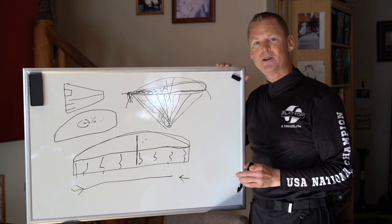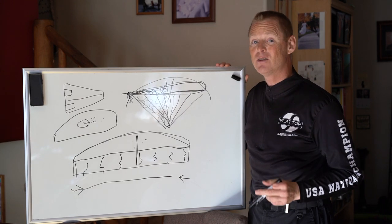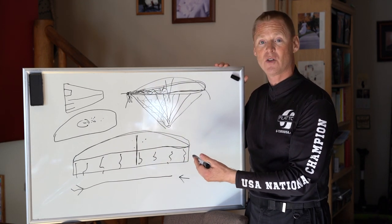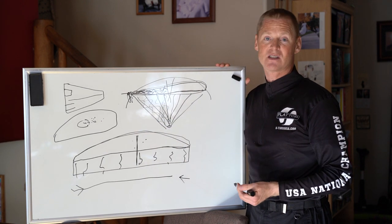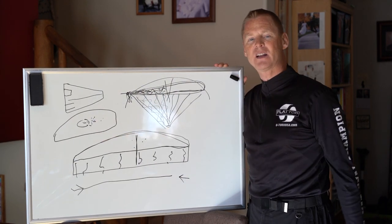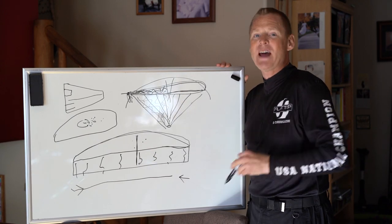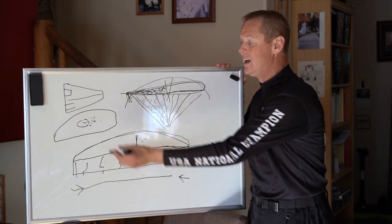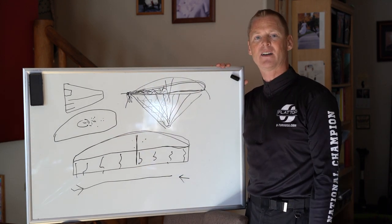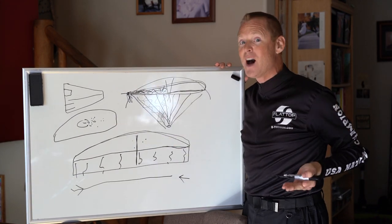Why would you fly a glider that is horribly inefficient, slower than everything, incredibly difficult to launch, doesn't handle properly, you can't do real acro on them because of how unstable they are, you don't have control of the wing, and it's thousands of times more likely to take a collapse — and when it takes a collapse, you die? Wouldn't it make more sense to fly the glider that's more efficient, faster at speed, easier to launch and land, and better in every single way? The Dominator is also the safest glider you can really get. I put my kids on a Dominator because it's the safest.